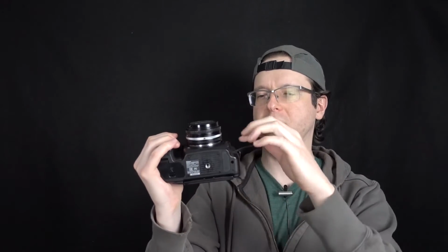So the real beauty of this lens is how low profile it is. Look at the 750 here. It's not much bigger than a lens cap, and it doesn't add a lot of weight. And even off of the camera, it's sized so that it could fit in a pocket, could always fit in a camera bag. It doesn't take up a lot of room, which makes it very easy to take with you, which is the main reason I think I like this one more than the other two.